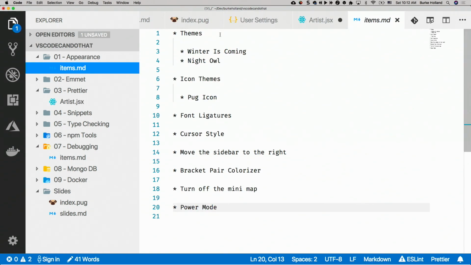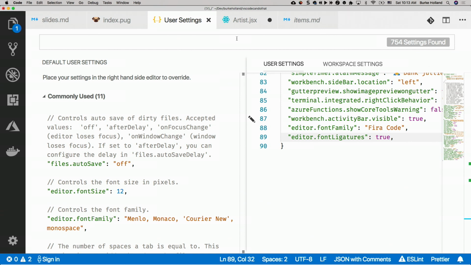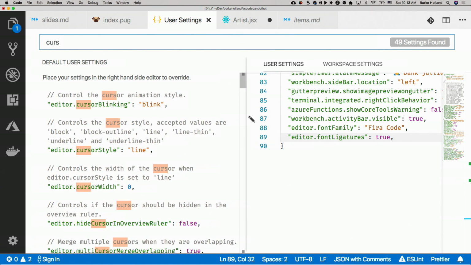Another thing that we can do here is mess with the cursor style inside of VS Code. There's a lot of settings in VS Code, and if you ever don't know what setting you're looking for, VS Code uses natural language processing, uses artificial intelligence, it does, to try to figure out what you're looking for. So if we come over here, we just type, can I mess with the cursor? Yep, right there, editor cursor, and then we can change the value here.